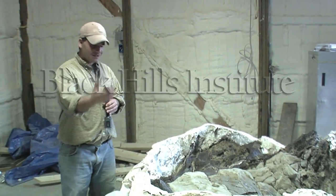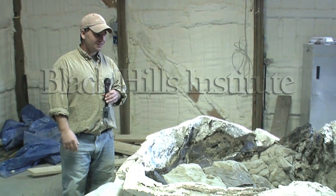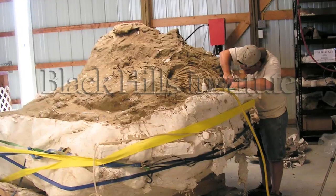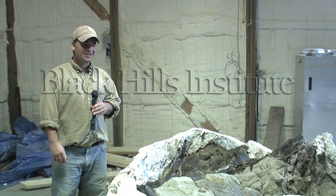Same with the ceratopsian. Katie got to work on the other side of the skull. Most of the time I normally prepare individual pieces, but to sit down next to a skeleton with a microblaster and a toothbrush — we'd stay out here 9 to 10 hours in a row. It was just an amazing time for preparation.